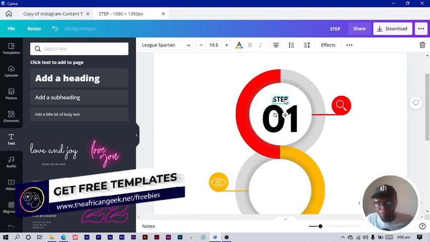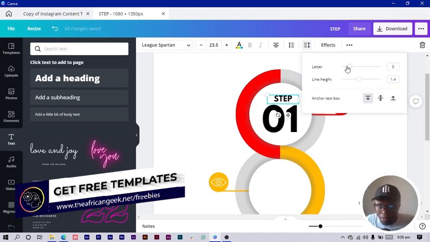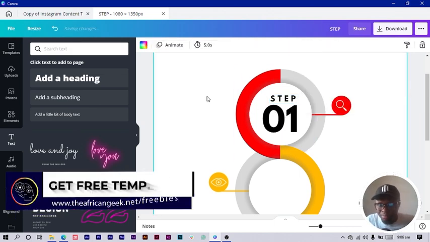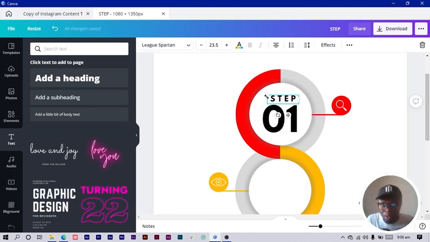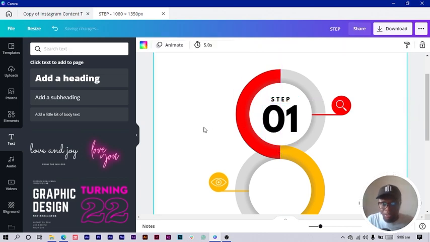Okay, so this is looking beautiful. So let me just stretch this, and I can come to the spacing, increase the letter spacing if there's a style you want to use. Okay, and you can reduce the size more, and just center it. So we have something like this at the moment.